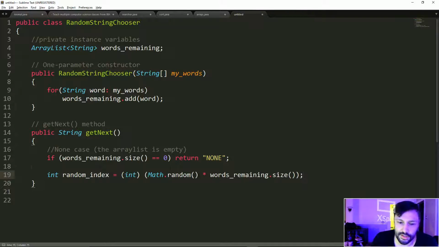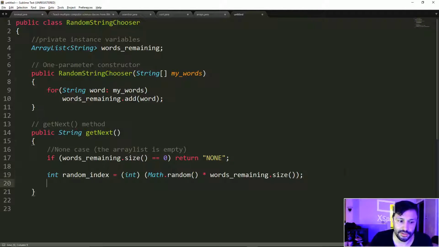So what that does is, if words remaining is 4, for example, we're going to get a random double between 0 and 4.0 exclusive. So if we cast that to int and chop off the fractional components, we're going to get 0, 1, 2, or 3.